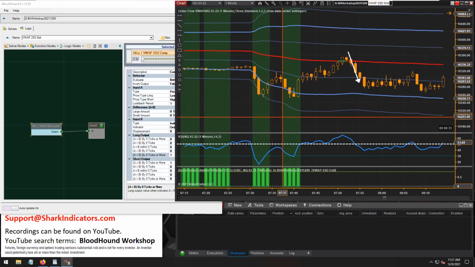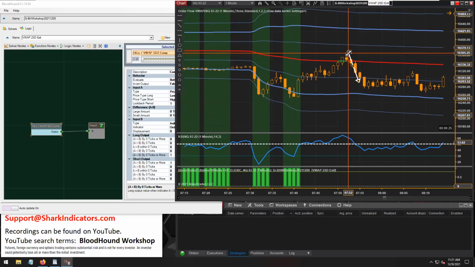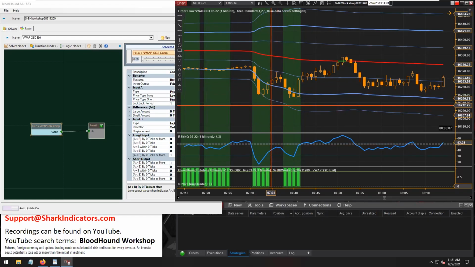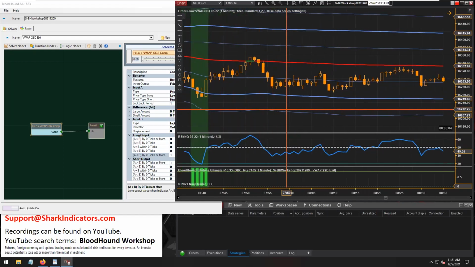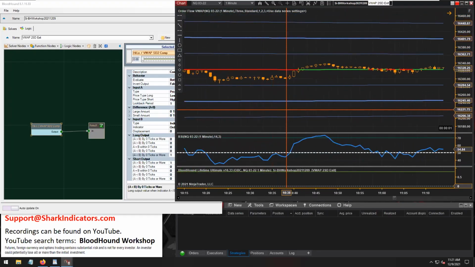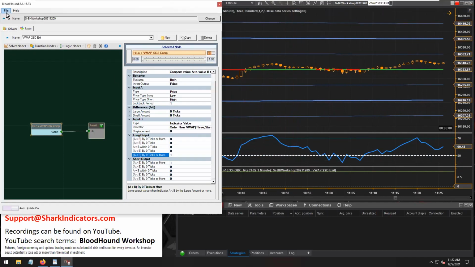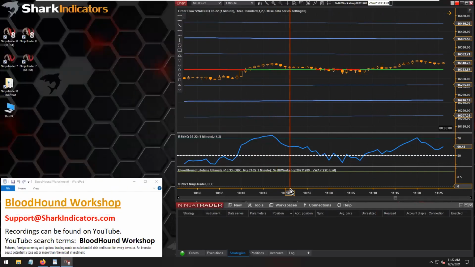For the most part, exit signals usually don't need to be cleaned up here. And in this case, they don't, because we're not going to get any entry signals when price is down below the second deviation lower line. So we can just leave these exit signals as they are, just like that. So let's see if we have some other examples, actually. Let me save that. Let's close that out.